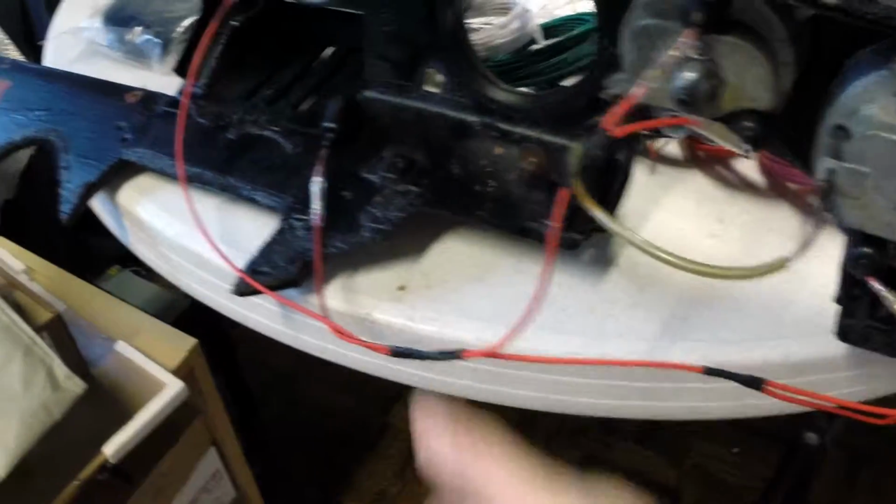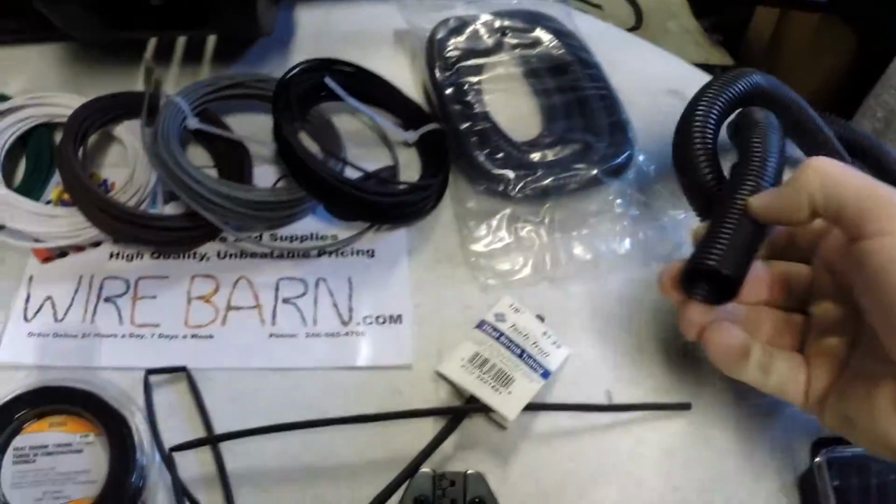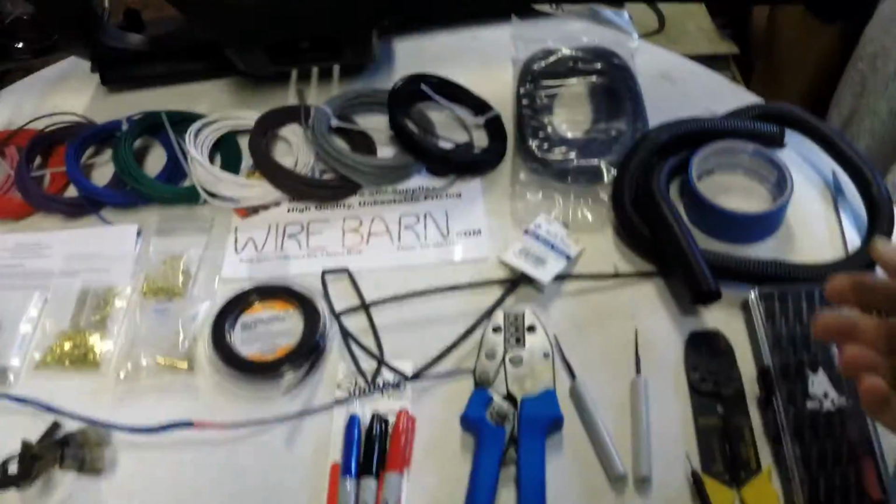It'll be fine. And that's all going to be housed inside of the plastic tubing that I have over here to keep it all nice and clean. I've got a couple different sizes of that, so no more mess and chaos. It'll all be in here.